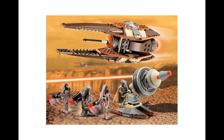Definitely wish they'd replace the ones they have nowadays with this color. That'd be awesome. Geonosians, even though they don't look too good, I really loved it. That was the only way you could get Geonosians back. That was like 2007, so that was awesome. Always wanted a set, and actually ended up getting it in like 2013. So it was quite a bit of a wait, but I ended up getting it.